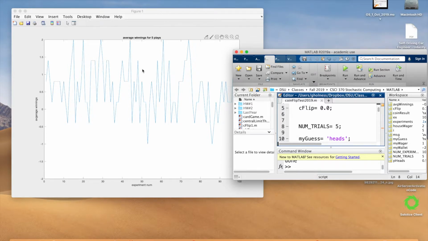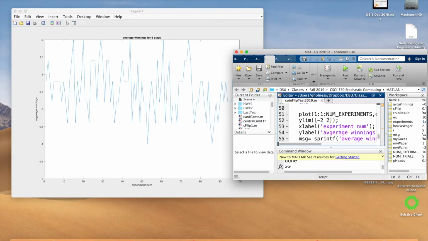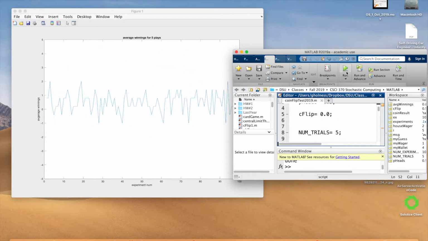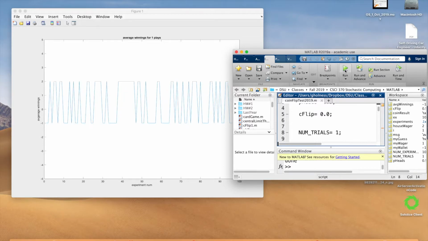If I only engage with it 5 times, it swings up and down. If I only engage with it 1 time, well, let me change the limits because it's going to exceed the limits on my graph. Let's say -5 and +5, right? Save. If I only engage with it 1 time, well, it's going to be pretty jagged. That's 5. Let me run that again. So that's 5. Let me change it to 1. Save. Run that. It's really bad, right?